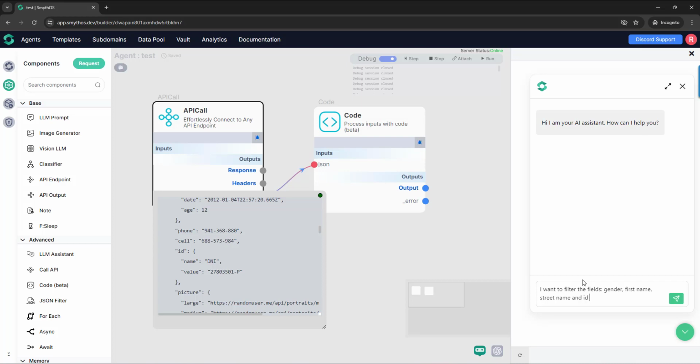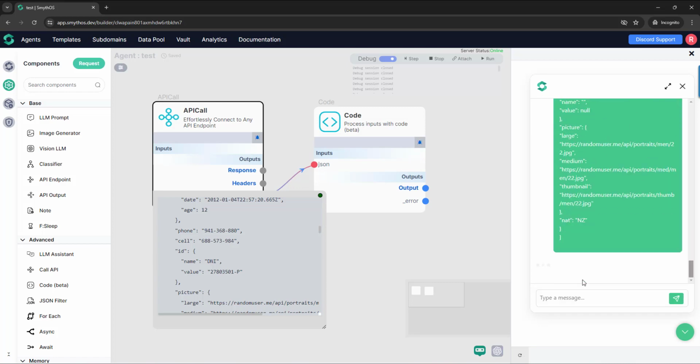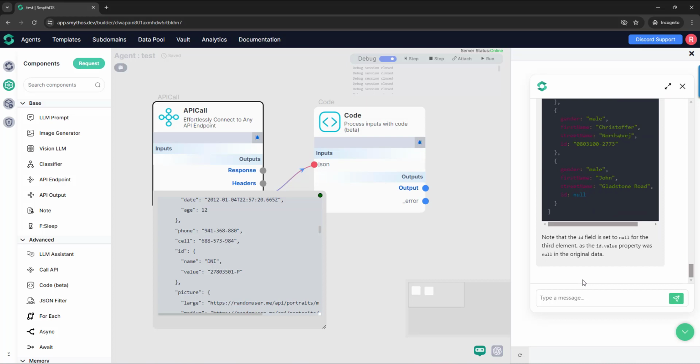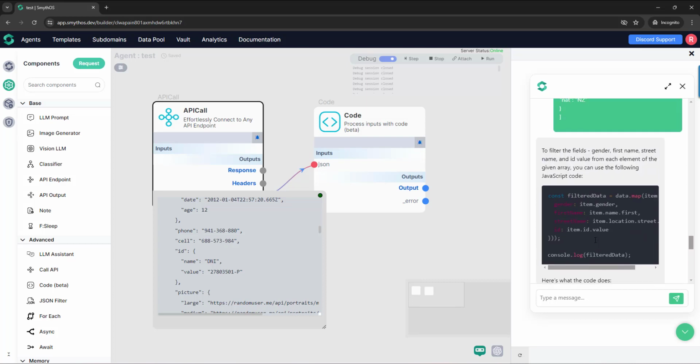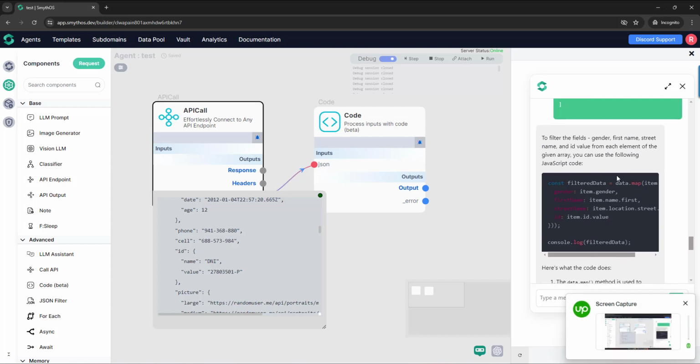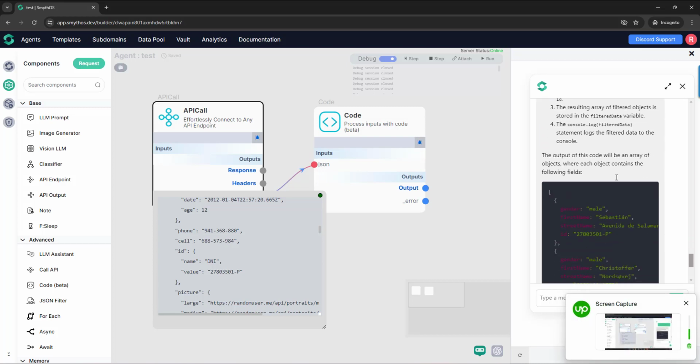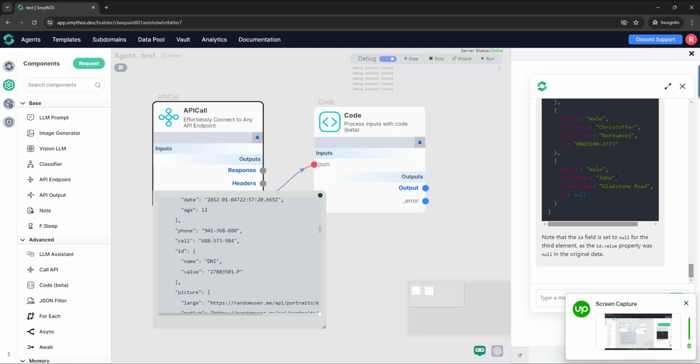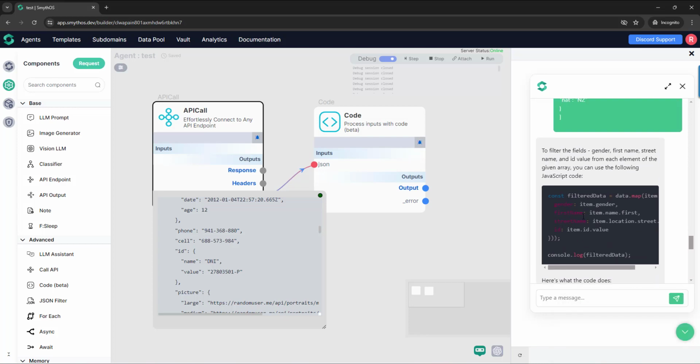ID value, from each element of this array, using JavaScript. And let's see what we have. Okay, this is the code.